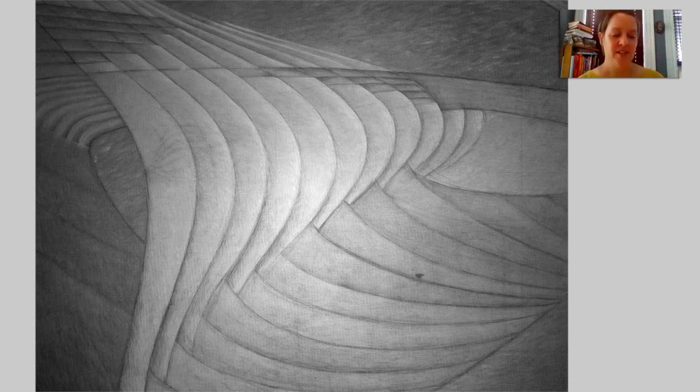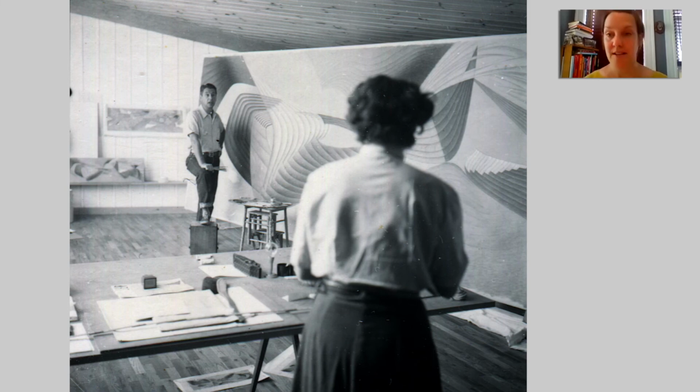Technical examinations such as infrared photography and close examination of an object with its preparatory studies can produce what feels like a very intimate view into the working process of an artist. This studio photograph that I showed you briefly earlier shows many of these very preparatory works scattered about the room, a live part of his process. And I have yet to try to match ours with the specific ones strewn about the walls and floors here, but it is a very tantalizing prospect.